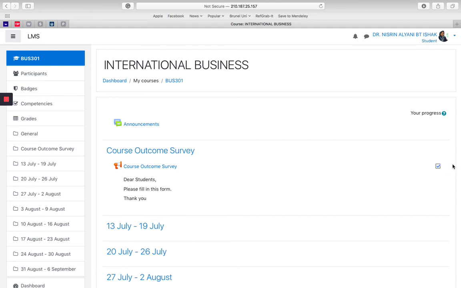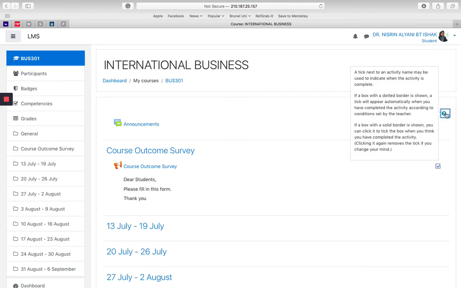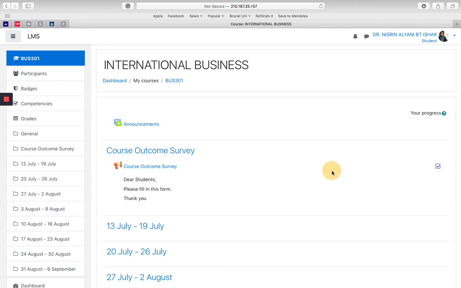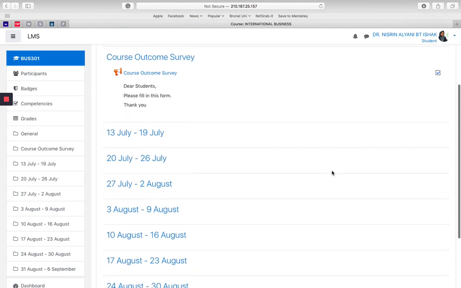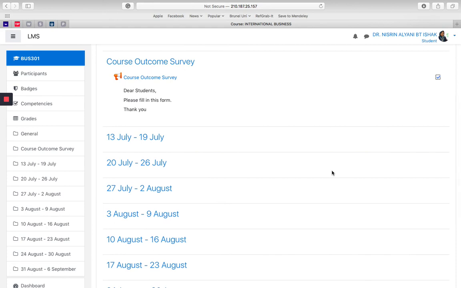And this small square button here is basically how I progress for each task given for the specific subjects. And here by clicking this one, I know that all these activities are done and complete, and probably I already submitted the assignments. So for the lecturers, you can look into this topic and then add more assignments or assessments. The students are able to see how much they have progressed for the specific module or subjects.